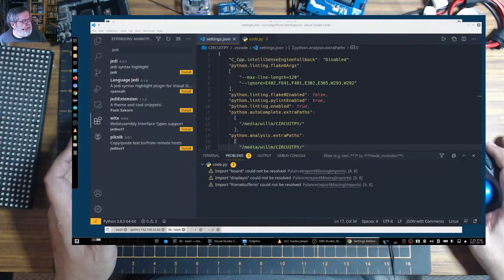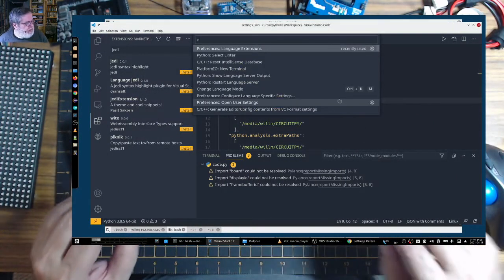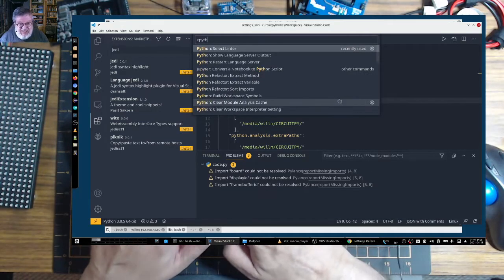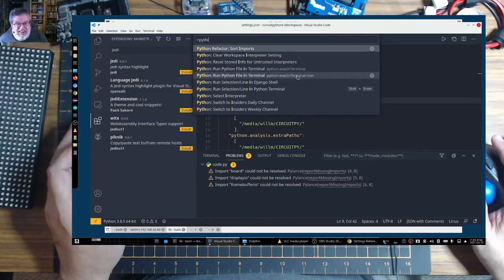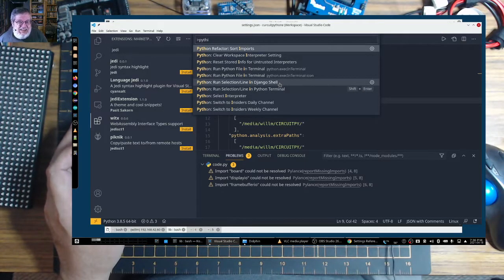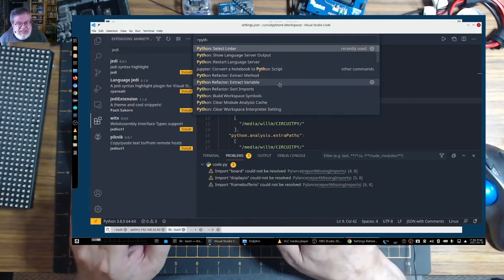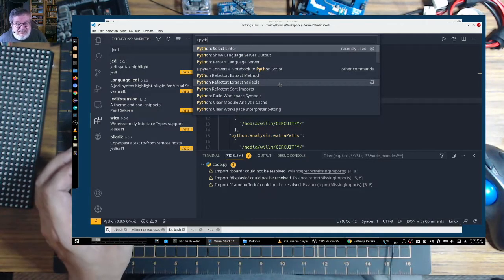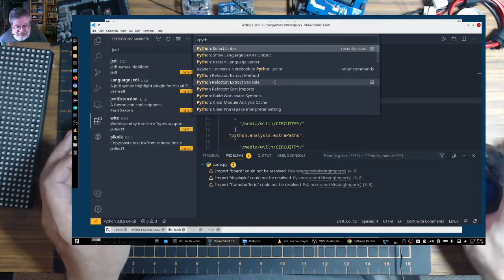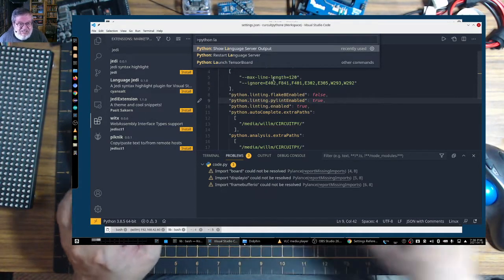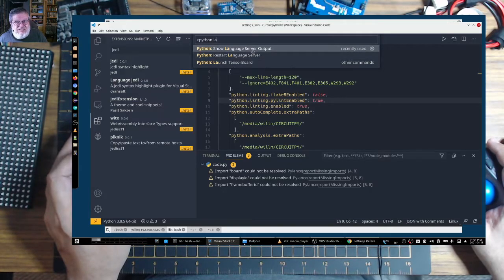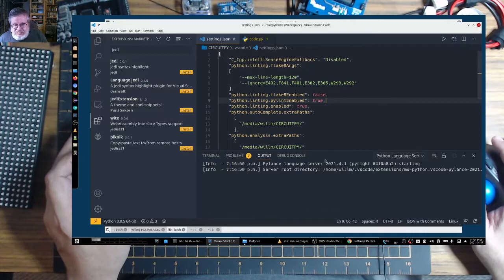Just gonna park this on another window for a sec. What we really want is Python. Yes, we're on Pylance. We need to change that.